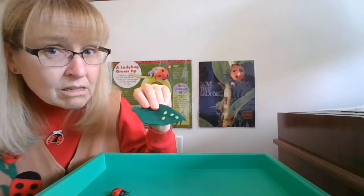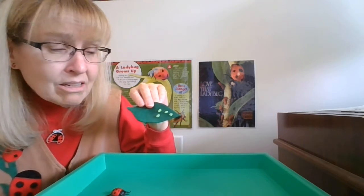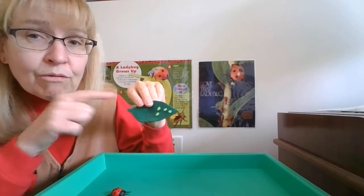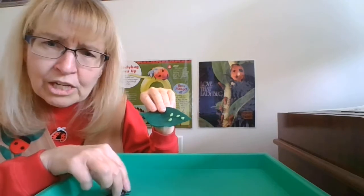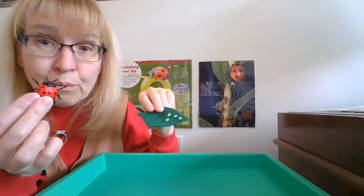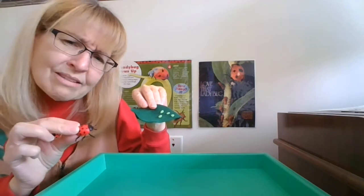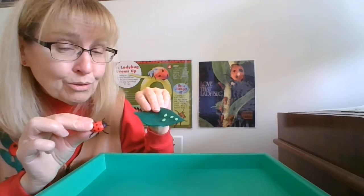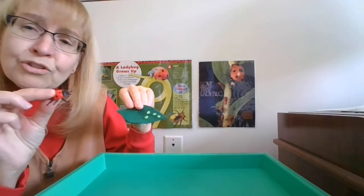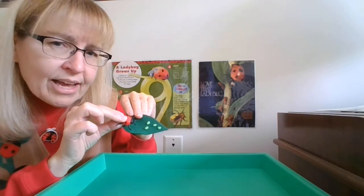And if they kill the plant, the fruit will never grow on that plant, flowers will never grow, and vegetables will never grow. They need their leaves. So we want to get rid of those aphids, and who's the superhero bug to do it? Ladybugs. That's why ladybugs are so helpful. They eat the insects that destroy plants. So you can see why farmers and gardeners and all people who love plants really love this helpful little insect, the ladybug. So the ladybug chooses where she's going to lay her eggs, and she lands on that leaf.